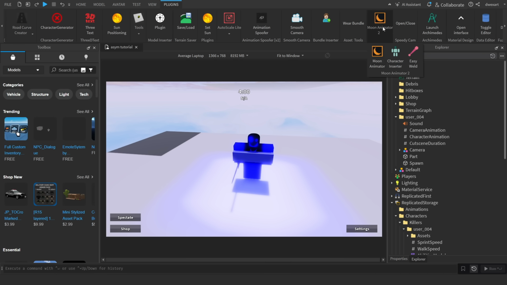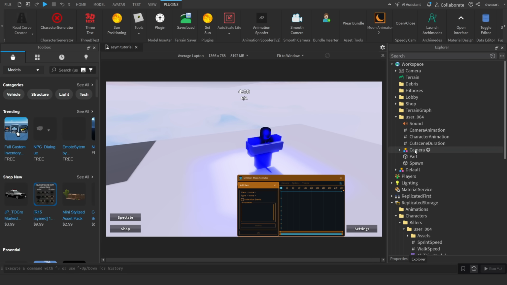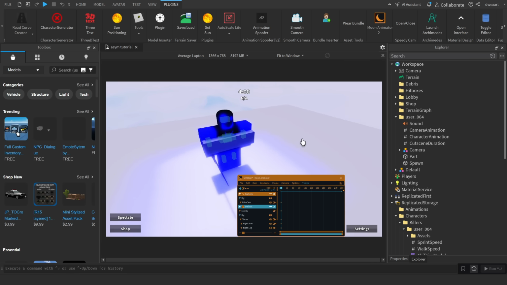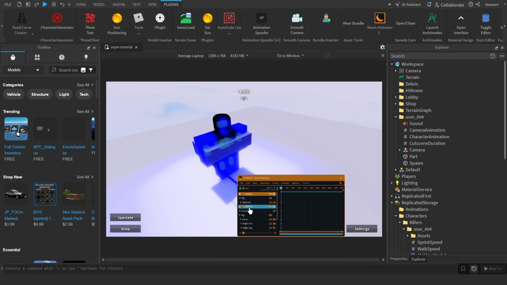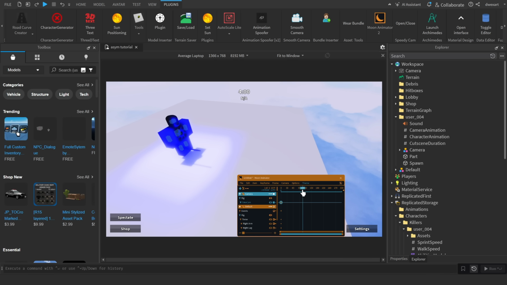First, you need to have Moon Animator 2 and click New Rig Animation. Click the plus icon, click your camera and press OK. Once that's all set up, you can animate your character. So you need a camera animation.